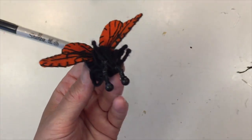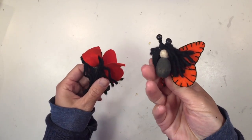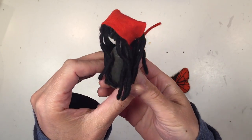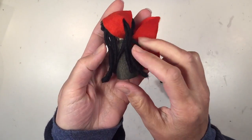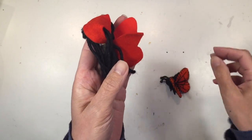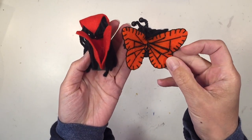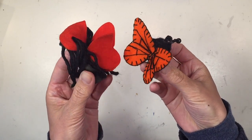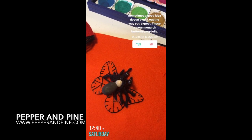However, she does not stand up on her own — the wings prevent her from doing so. If you hung her or had her on a little ledge, I think it would work okay. On the left you can see the finger puppet — I left those wings without any detail and gave her a little bonnet. She came together in about five minutes, super fast, versus the small peg doll which took a good 25 minutes. I think the finger puppet looks better in the end. So take your pick — you've got two ways to make this monarch butterfly peg doll, and I'm sure you could get creative and make one that's even better.